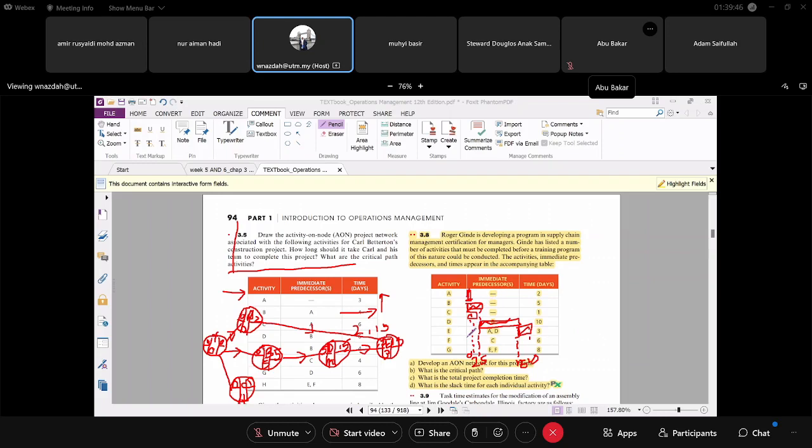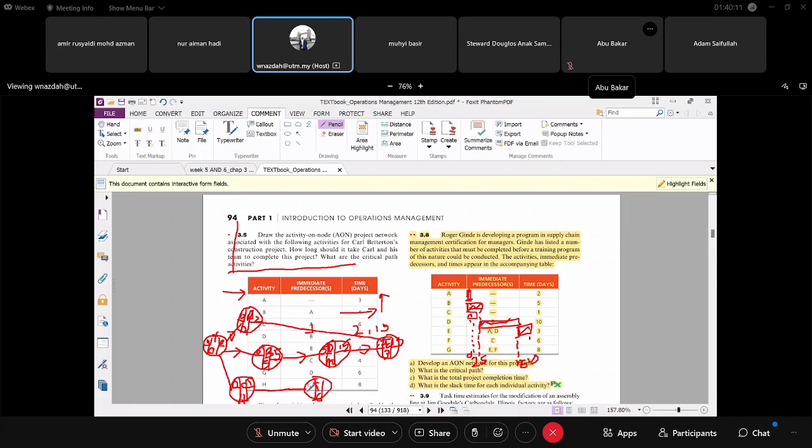Okay, so now we start activity F. F is as soon as C is completed. So where is C? So here is C. So you may start F here. Earliest start for F. F takes 6 days.